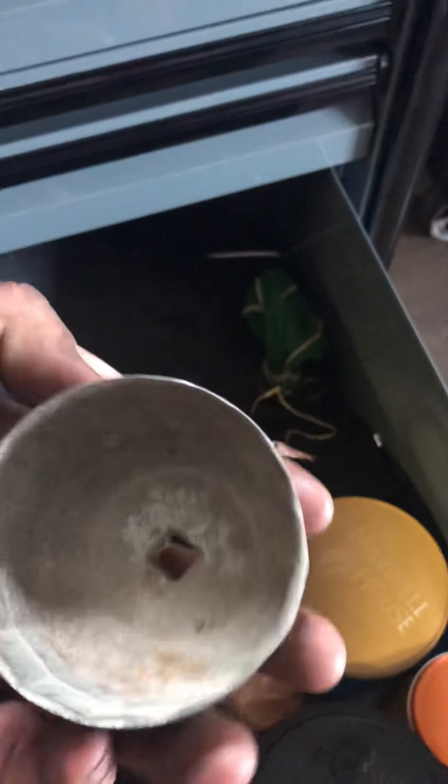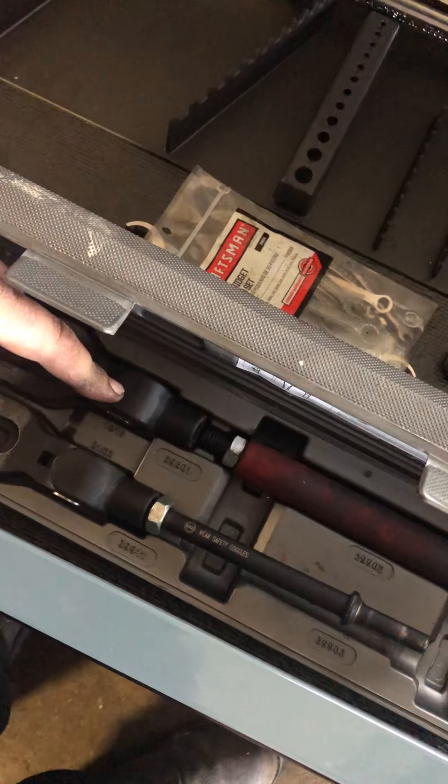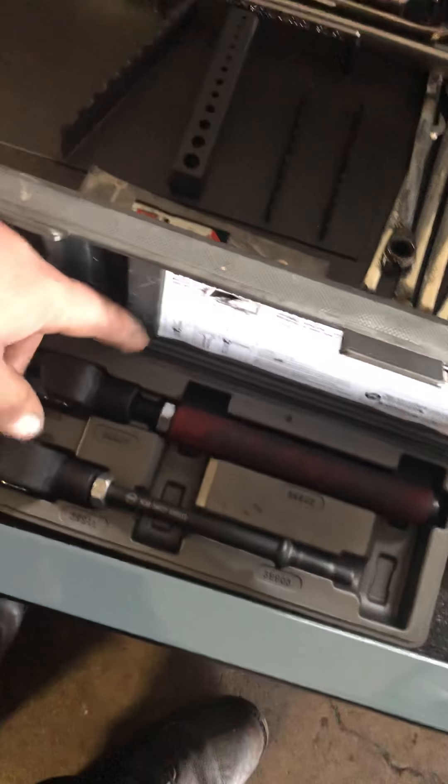A stubby Phillips screwdriver, a piece of Blaster, a coffee filter I found in a car — it was actually stuck to the oil filter, so I'm guessing somebody couldn't get it off. Another piece of vacuum line. Don't ever buy the GearWrench pickle fork set — you can clock the pickle fork to whatever angle you want but they're junk. This one's busted, the threads got messed up and I can't get it out of the air hammer attachment.